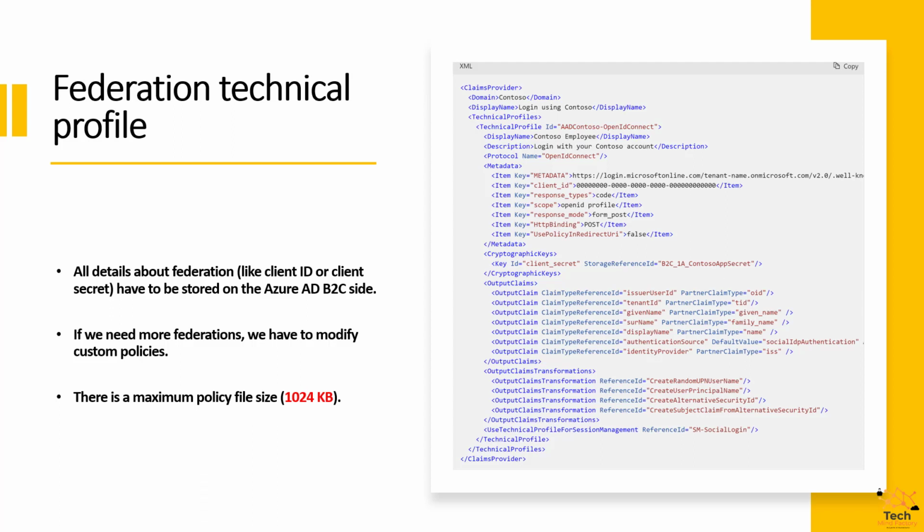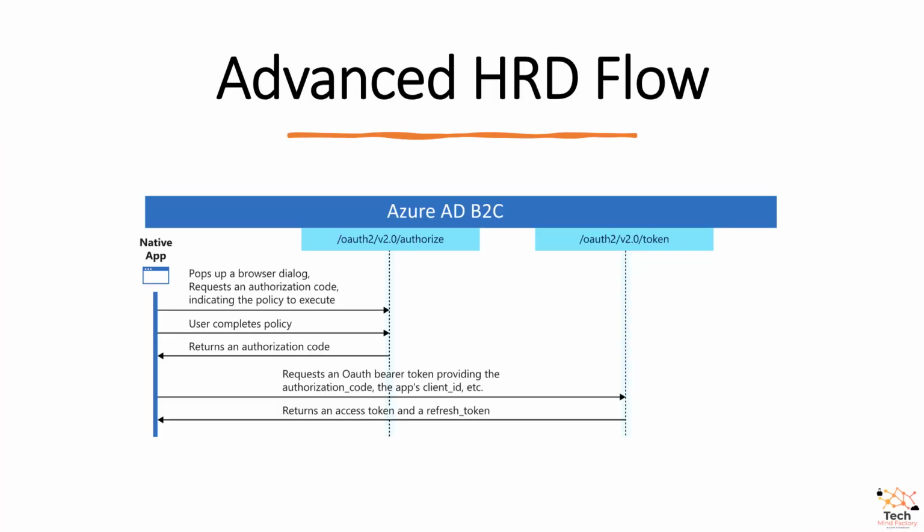On the other side, there can be a challenge with configuration, because as I mentioned, to configure this federation, we have to modify the custom policy. So maybe there is a better way, where we can delegate this federation handling to the API side instead of storing this configuration directly in the custom policies. And this is the topic we are going to talk about further in this video.